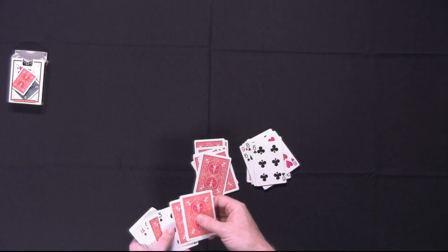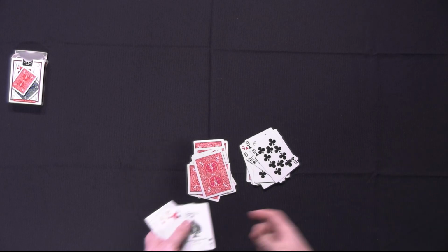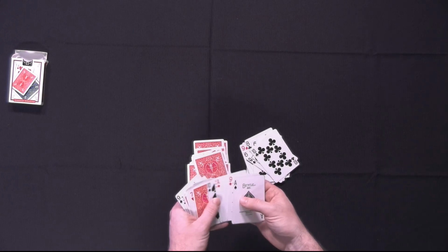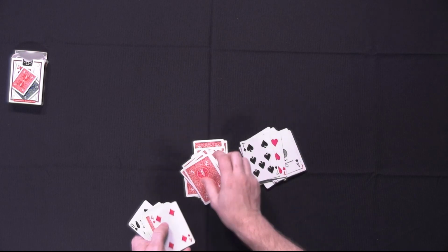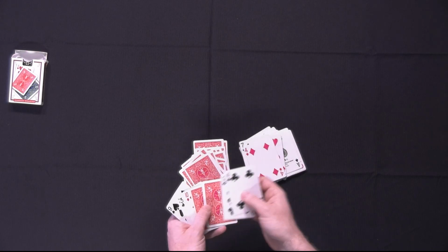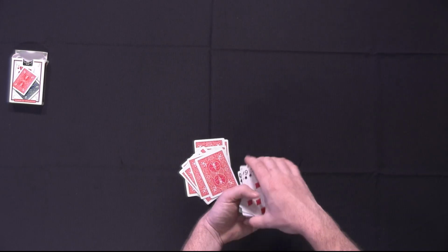Now you can flip them over too, like if you want to make these face up cards, you want to make that a face down card, it doesn't matter. These are all going to be face up cards, face down, face up, face down, face up, face down, face up, face down. Those are face up, face down, and those are all going to be face up cards.